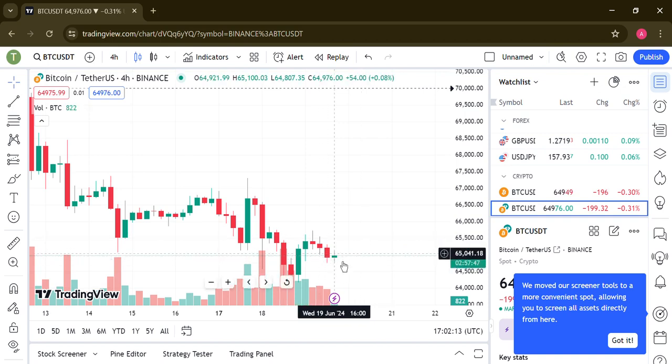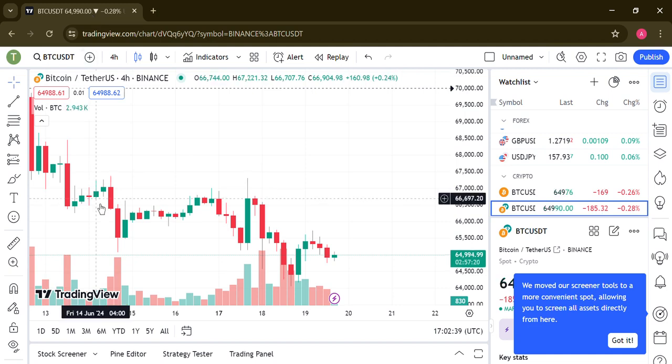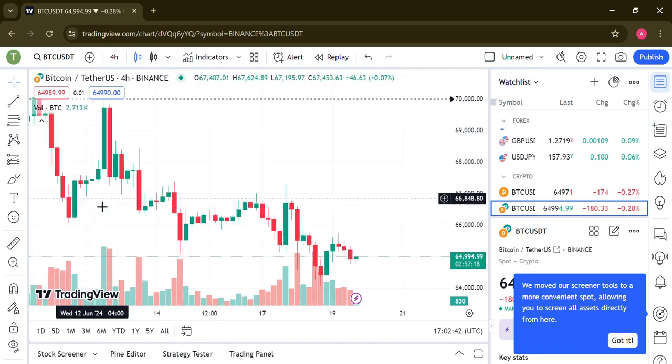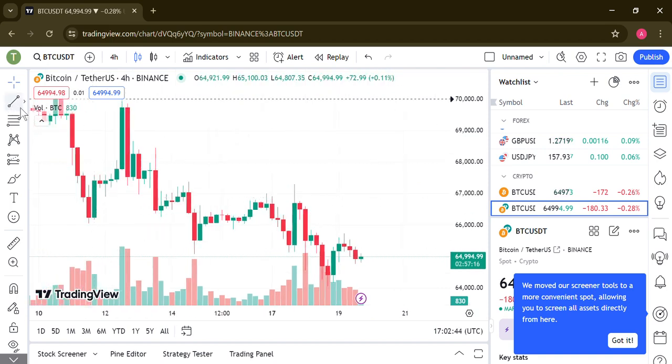This is the current place Bitcoin is, and as you can see, it is right here, 64,976. Yeah, it has moved to 978. If you don't want to check it here, you come here at the top. The price is also showing right here. So and this, if you leave your mouse there, it is going to show you the current memory usage the tab is using.